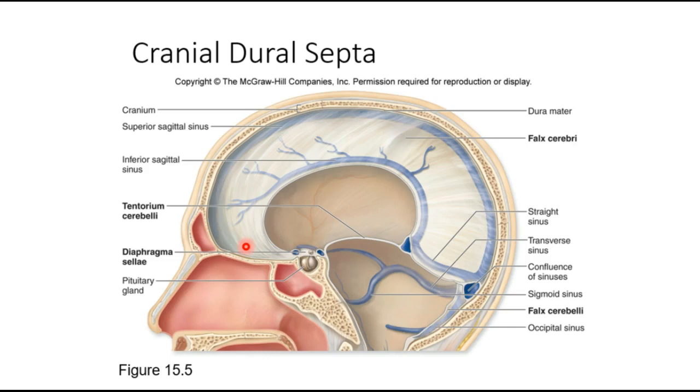So your dural septa are going to work about like this. What you have is the division between the two hemispheres, and the invagination of the dural septa that separates those two hemispheres is known as the falx cerebri. So the dural septa separating cerebrum from cerebrum is the falx cerebri. There's a bit of dural septa separating your cerebrum from your cerebellum. It's kind of like a tent over that cerebellum, and that's called the tentorium cerebelli.